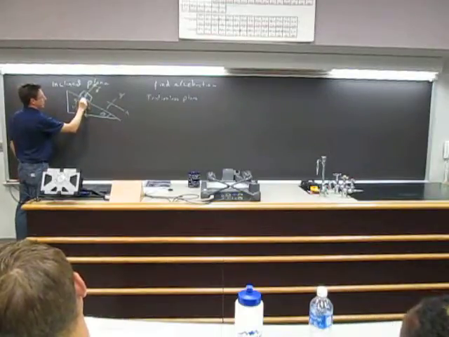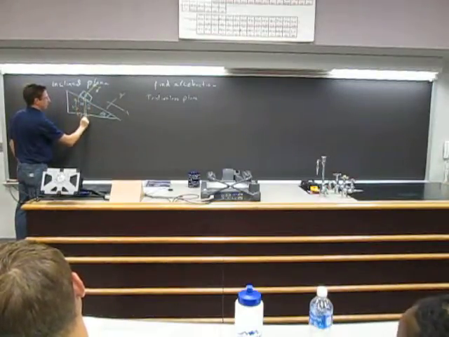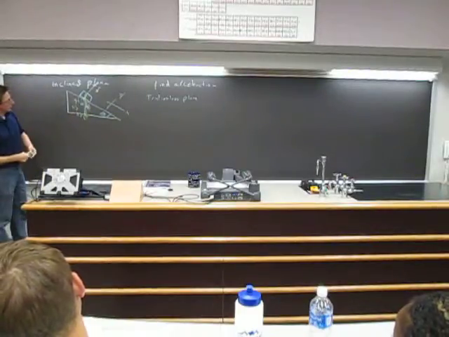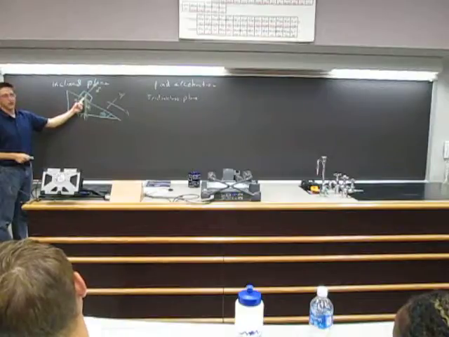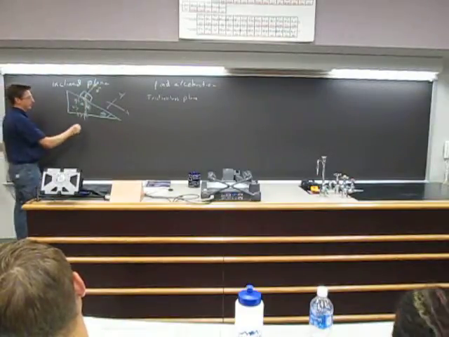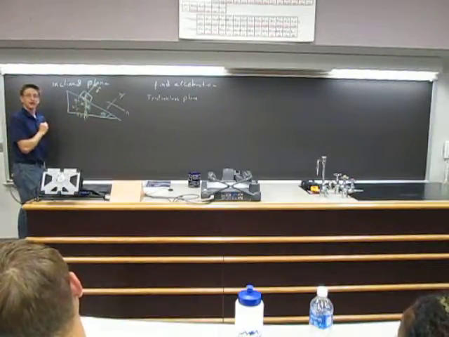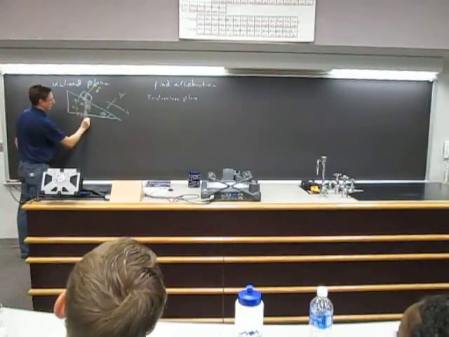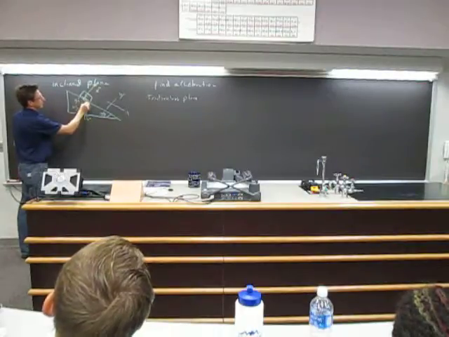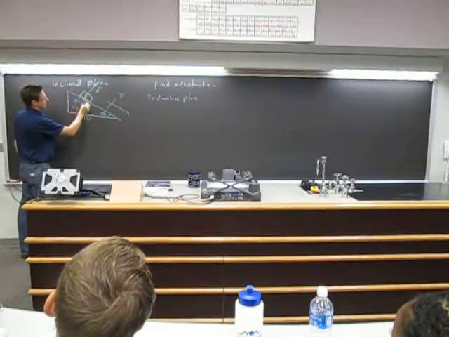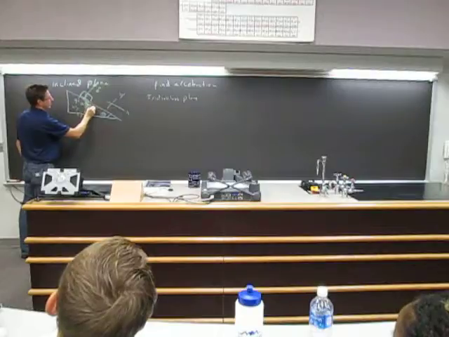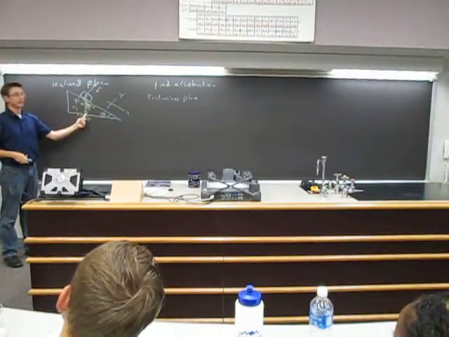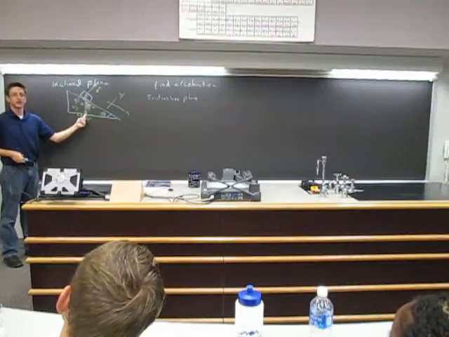Maybe if I draw the weight vector coming straight down here, it might be easier to see. So I just moved the vector down to the edge of the block. This is a 90-degree angle here, right? I'm going to get rid of that W so it doesn't get in the way. So this angle here is 90 degrees minus theta. So that theta plus this angle plus this 90-degree angle is going to be 180 degrees.